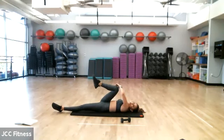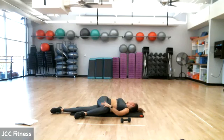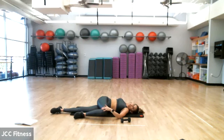And now cross it over your body and look at that same knee. So I have my right knee, I'm looking at my right knee, and I'm trying to keep my right shoulder on the floor. And breathe.